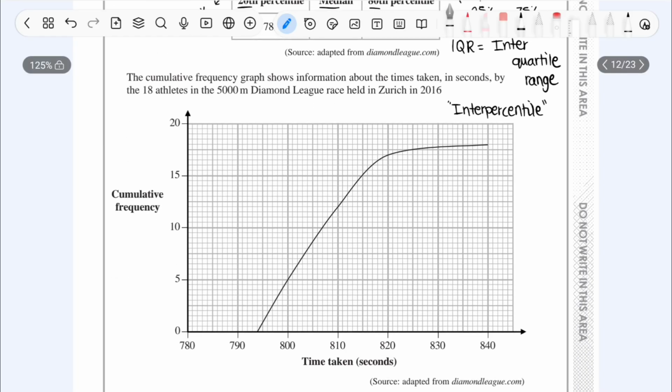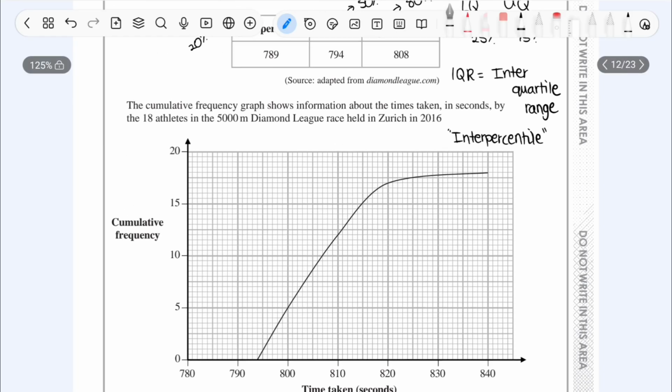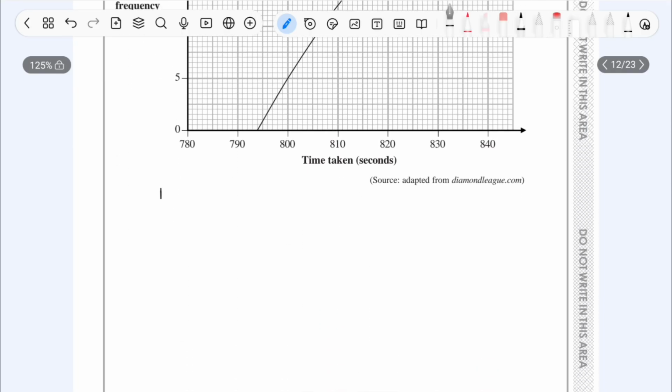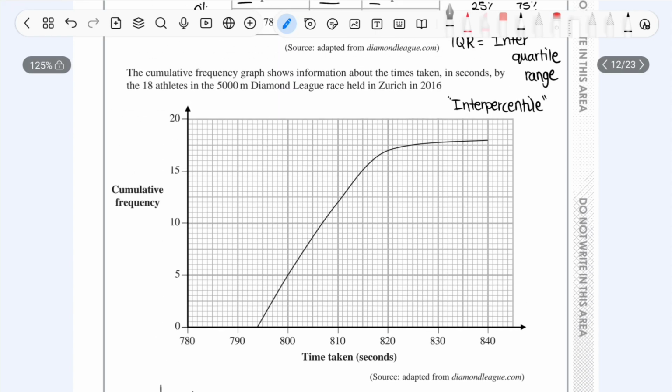Now, looking at a cumulative frequency diagram, how do you find the median? Because first of all, you might as well look at that. We know that the median is half of n, or half of n plus 1 if you're looking at discrete, but since we're looking at a cumulative frequency, it's continuous data, so we're going to do half of n. Now, if you zoom in closely, you can see that each box within here represents 0.5. You can see this goes up 10 squares and it represents a distance of 5. So yeah, each box represents 0.5.